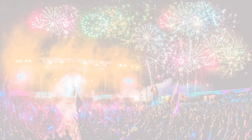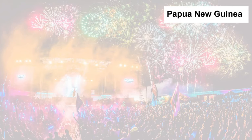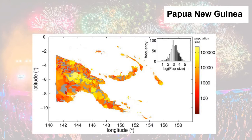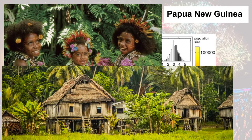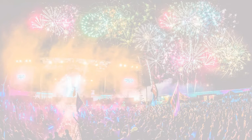For example, Papua New Guinea is considered the world's most ethnically diverse country because of its thousands of languages that are spoken there. There are thousands of ethnic groups in the country of Papua New Guinea, each with their languages, customs, and things that they believe in. Incredibly, there are languages in Papua New Guinea that have no relation to one another, despite their geographic proximity, or being close to each other.